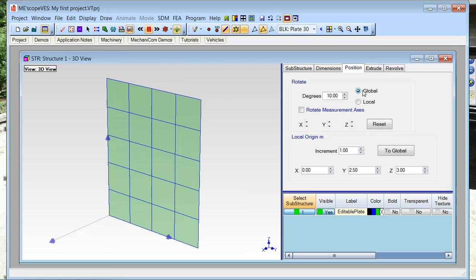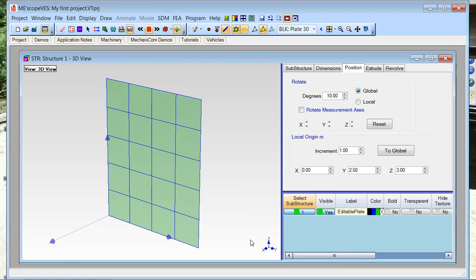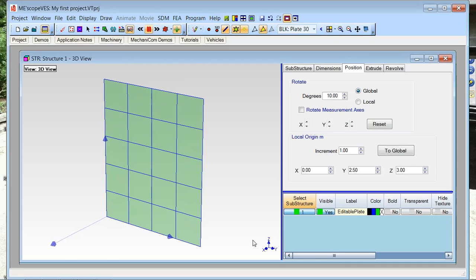Now the next thing we need to do is number these points, because what I want to do is match up the DOFs over here in my traces spreadsheet that are telling me where these measurements were made and what direction. I want to match those up with the DOFs on the model. So the first thing we're going to do is number points. You go under Draw again, under Points, and number the points.